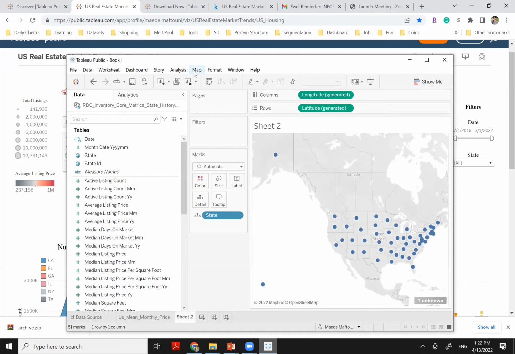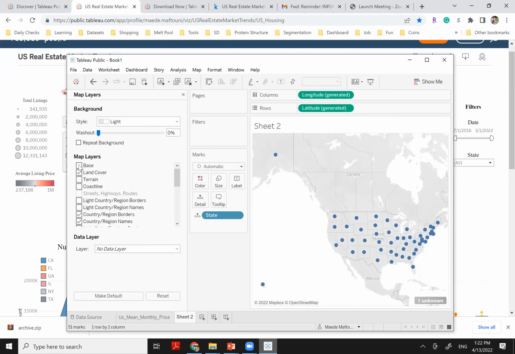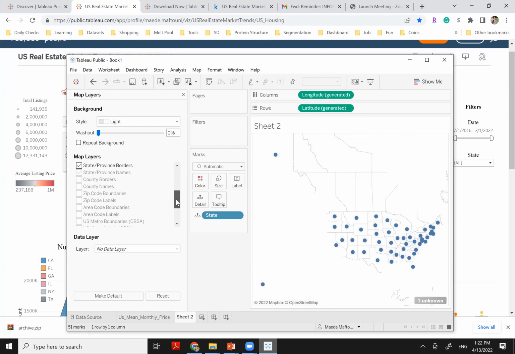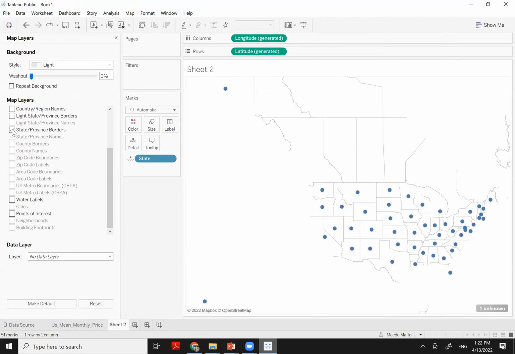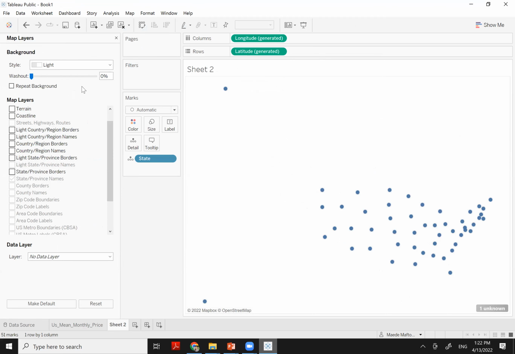So let me make it cleaner by just removing the layers. I just want to see the US map, so I'm going to unselect these other stuff.